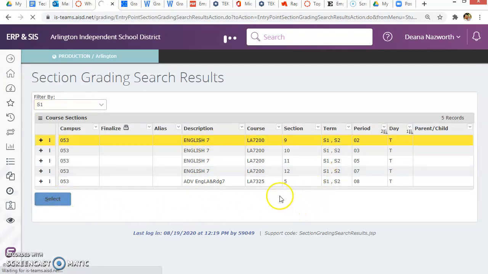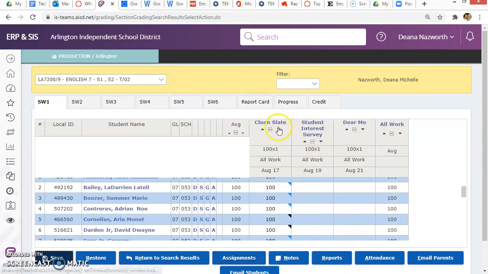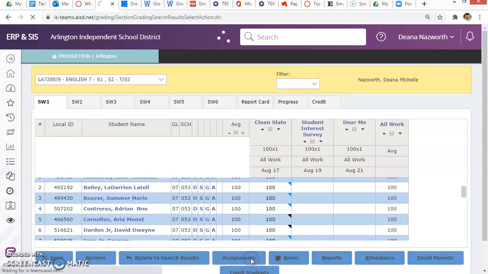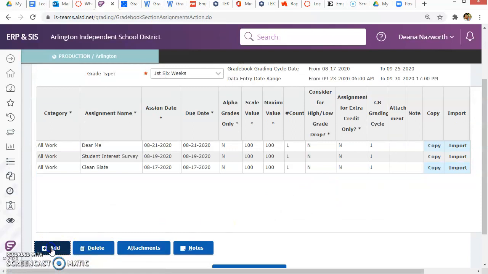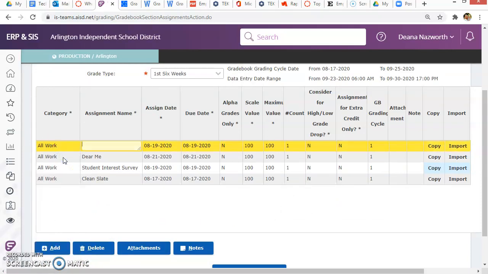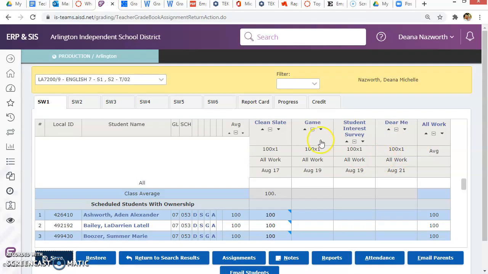Last thing, some of you may do your gradebook this way. You can add assignments from here. So notice I've got my three assignments, but let's say in second period, we played a game in the last 10 minutes of class, and I told them if they figure out the game or if they solve the puzzle or whatever it is, I will give them all a free 100 in the gradebook. I can go to that assignments tab at the bottom of the actual grades and just add it from there. And then return to gradebook. Now it's right here. Okay. So you can also add assignments from here, and then you just copy and do the same thing.